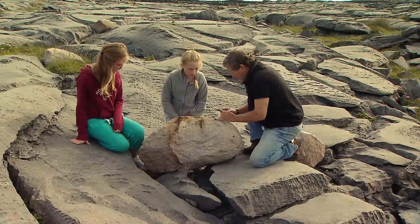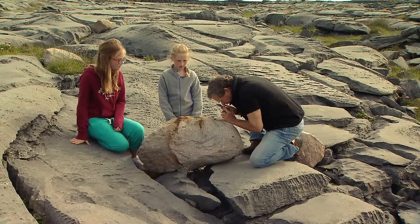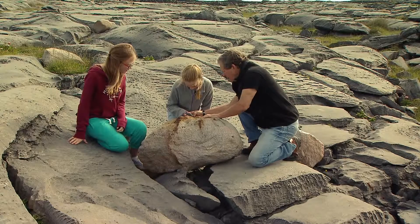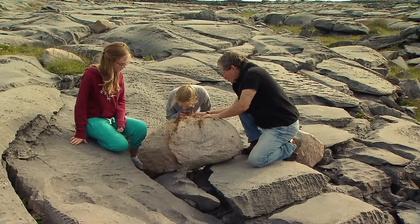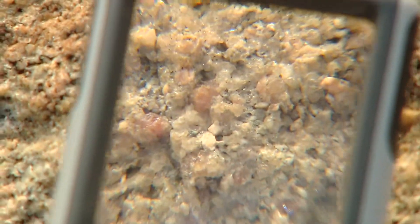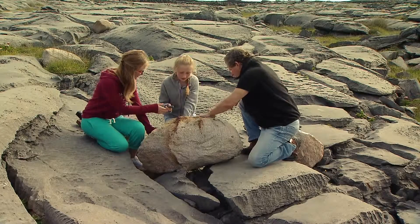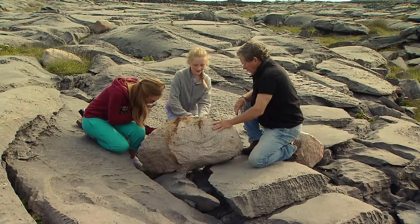If you look through this hand lens — you focus it like this — you can see in the fresh areas the different grains. They're different minerals: there's quartz, feldspar, plagioclase, and not too much mica. So this is confirmed as a granite. There are so many distinct mineral grains visible in this sample.